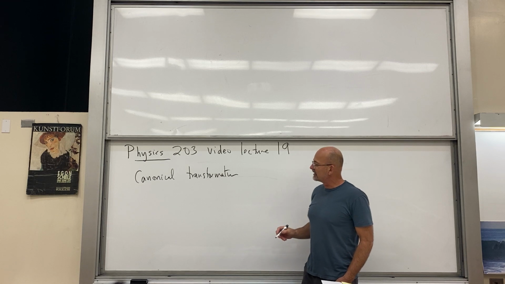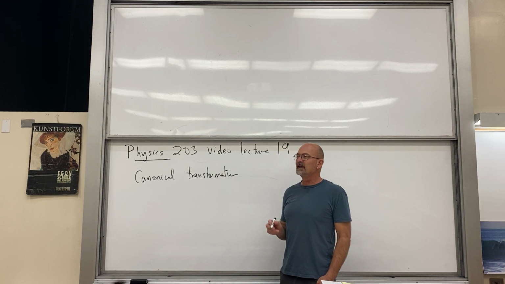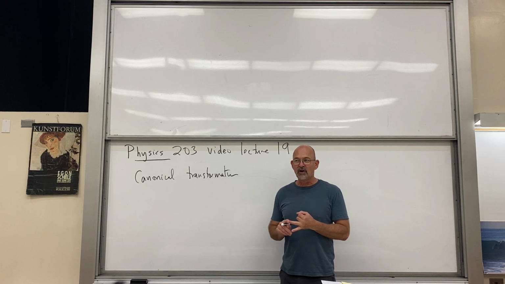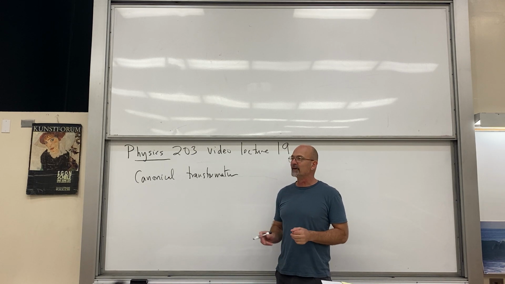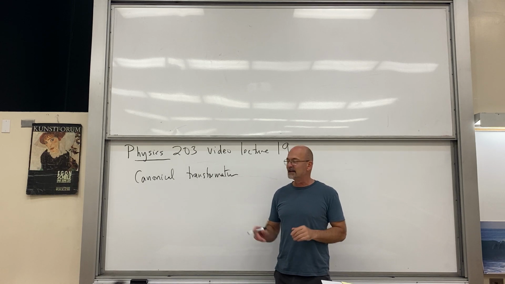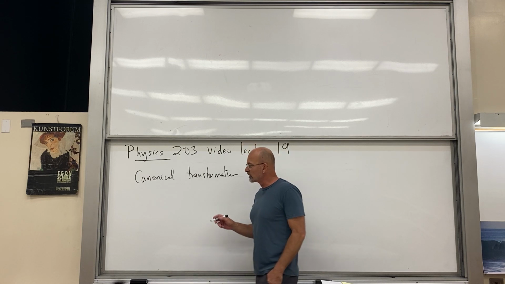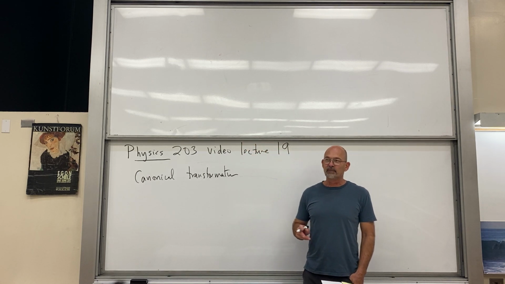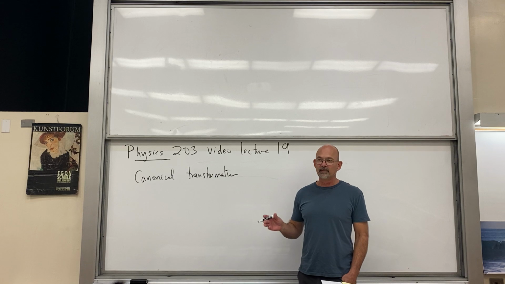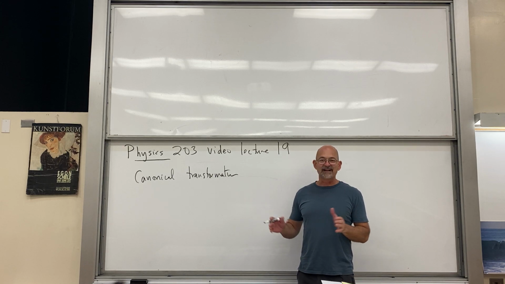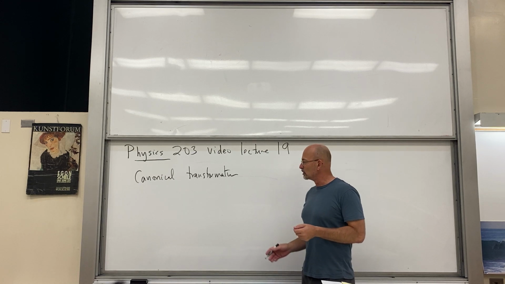The idea is that in Hamiltonian mechanics, our coordinates and momenta are all independent dynamical variables. So for n degrees of freedom, we have 2n of those dynamical variables. And we're interested in coordinate transformations because that's the way we solve problems. We get a transformation that allows us to see that there's a cyclic coordinate, and then we can move on.